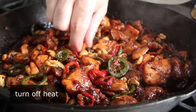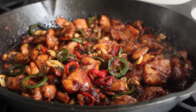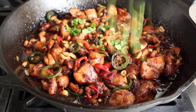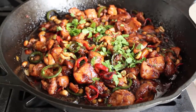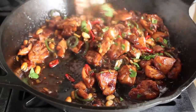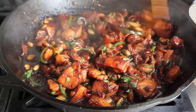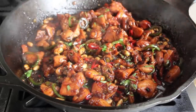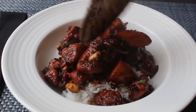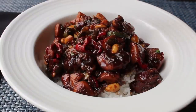Turn off the heat and give this a taste — pro tip: use utensils to avoid burning your fingers. It was perfect, and yours will be too. For the last official step, stir in some freshly chopped cilantro, and once that's incorporated we are ready to serve. This stuff really should go on rice. No one's last words have ever been 'I'm so glad I ate caramel chicken on cauliflower.' So serve it up on some rice and finish with a little green onion — spicy caramel chicken is done.